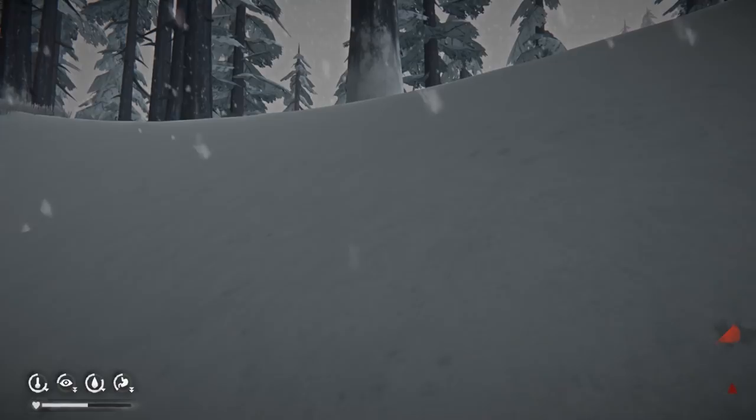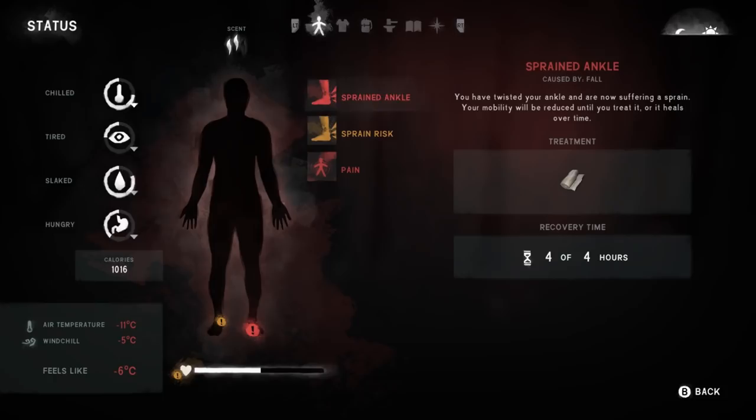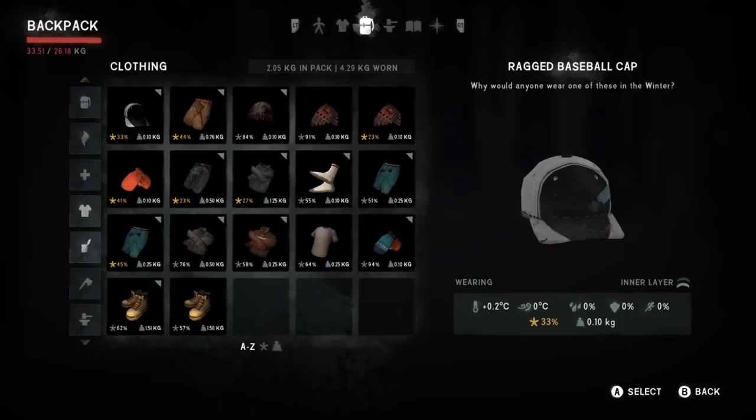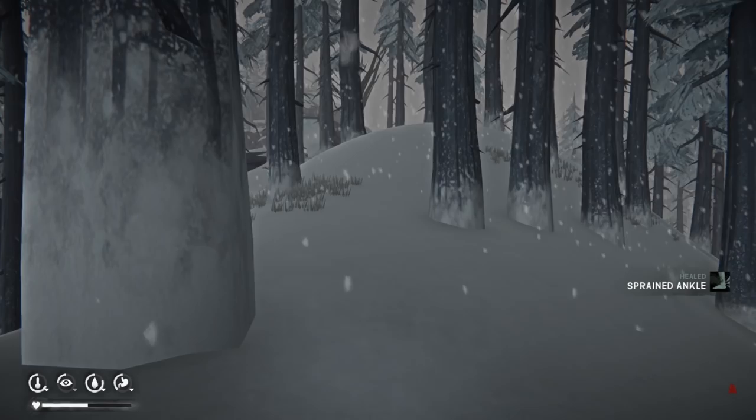Oh, there it is. Ow. Right, okay, so I've hurt my ankle, which is a good time for me to show you how to heal yourself. Right, so I have no painkillers, but I do have bandages, so that's fine. My eyes are getting a thing. This is fine. Oh, I thought it was antibiotics I have. You get to select, so obviously pay attention. Don't accidentally use it on your pain. You use it on your sprained ankle. There we go. I've got a bit of pain.